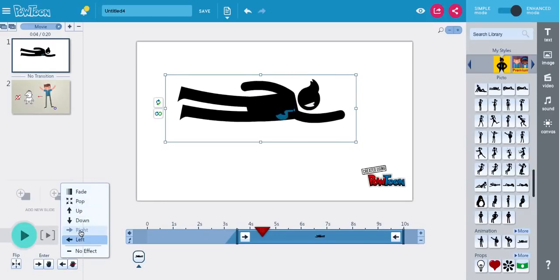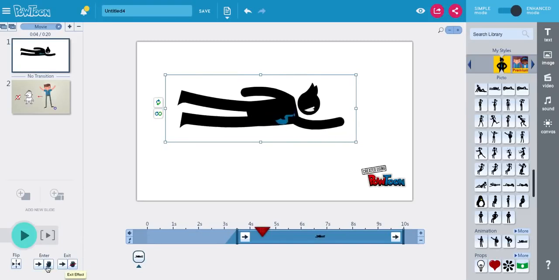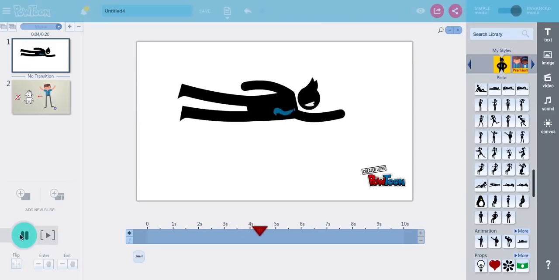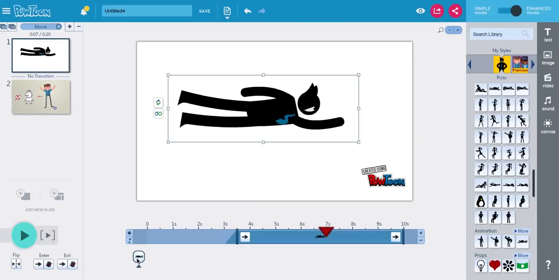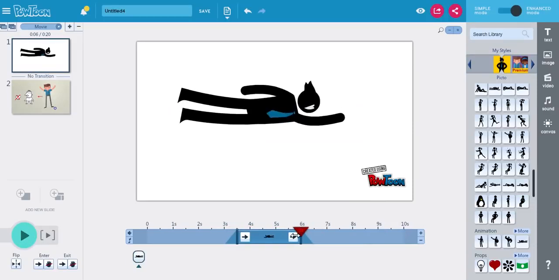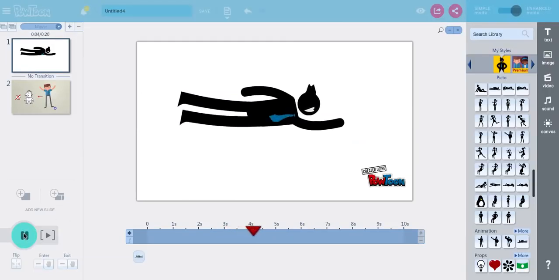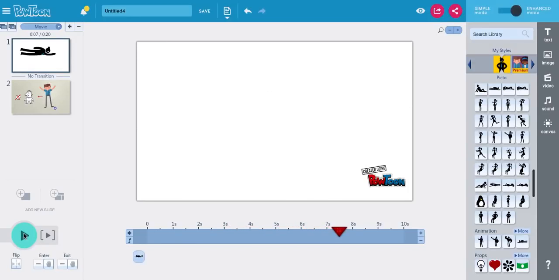So we can have him come in from the right, so he's in the right line of action, and exit from the right. And we're going to say no hand, right? So let's see what that's going to look like. It's going to look like he's going to fly across the screen, right? Okay, so he's going too long. So let's bring it like this. So watch. So now he's going to seem like he's flying across the screen. And there he goes. So that kind of gives you a great understanding of some of the things that you can do with this software.